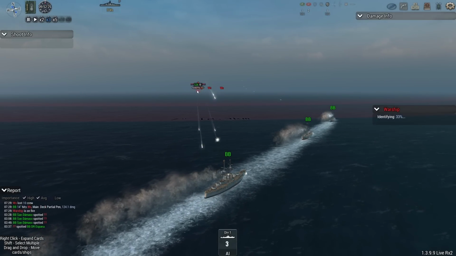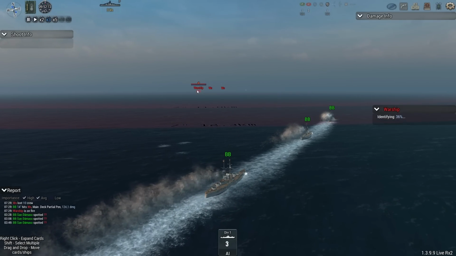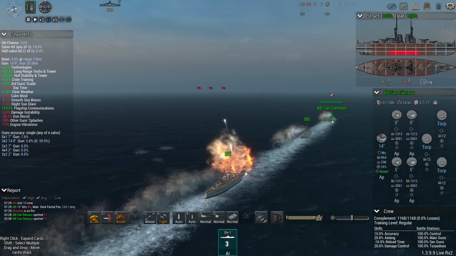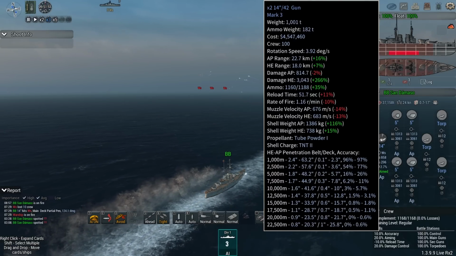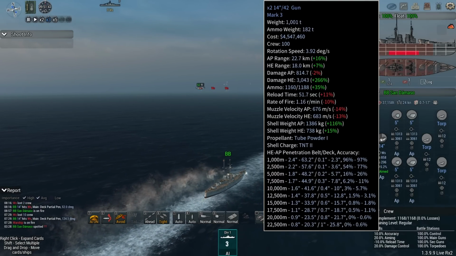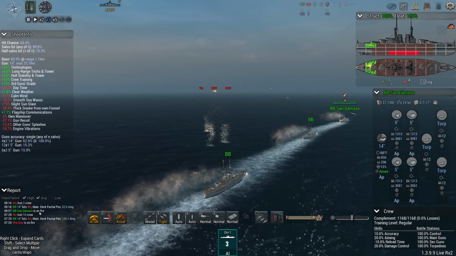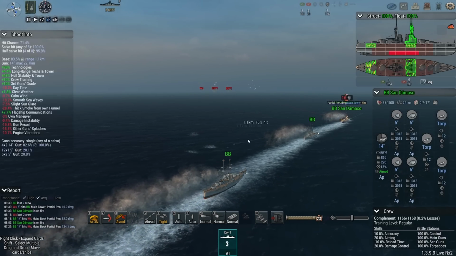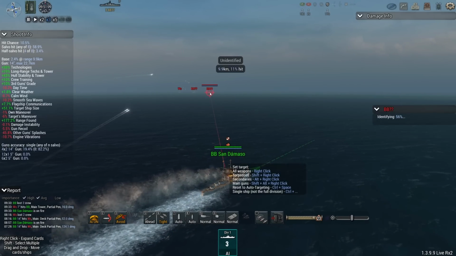Oh, we got a partial pen on one of the French. Right through the main deck, but it was not a full pen. Interesting. So at this range, we're looking at about 12 kilometers. Yeah, you got a 12.8 inch deck pen with AP. And there's another one. The French are already losing some crew. I'm seeing a -10, a -2. The Spanish San Damaso is now taking some damage here.